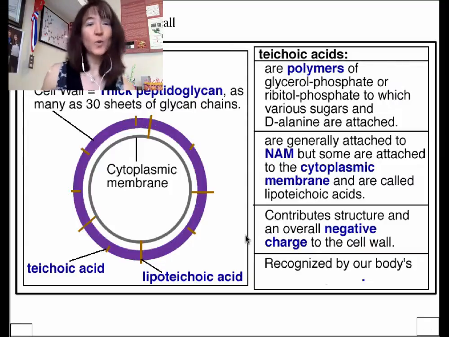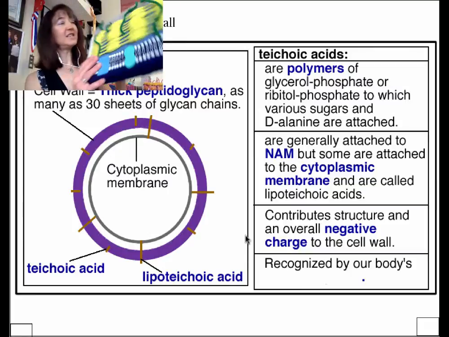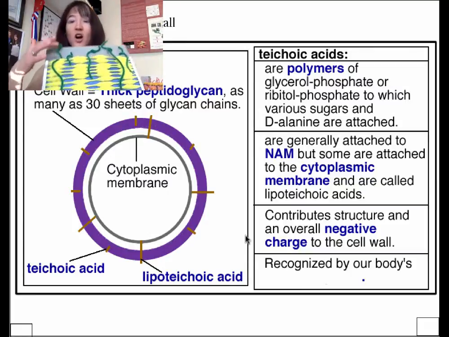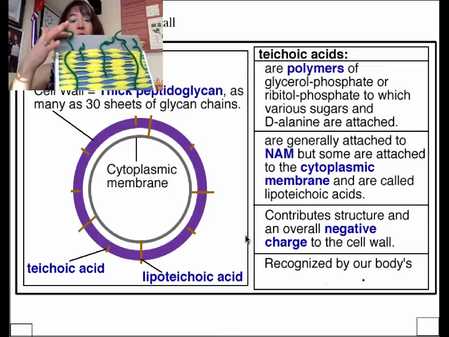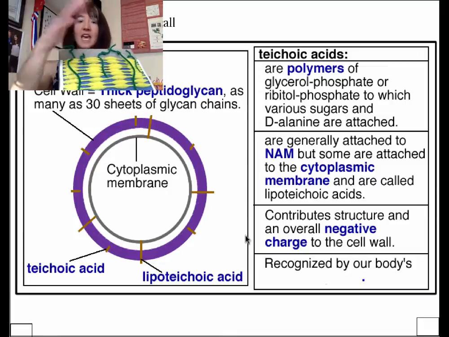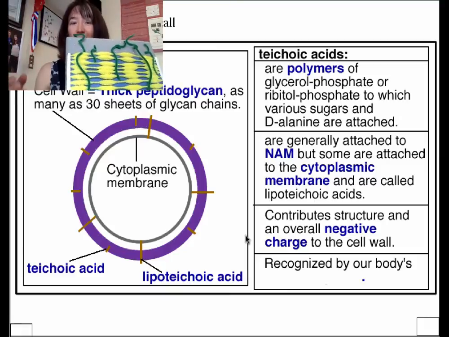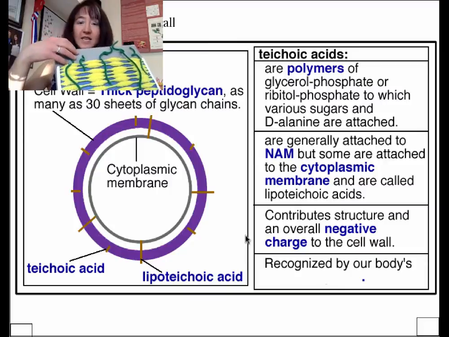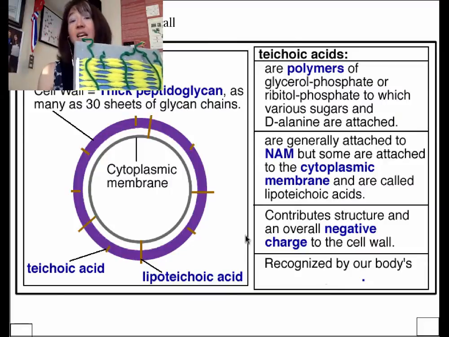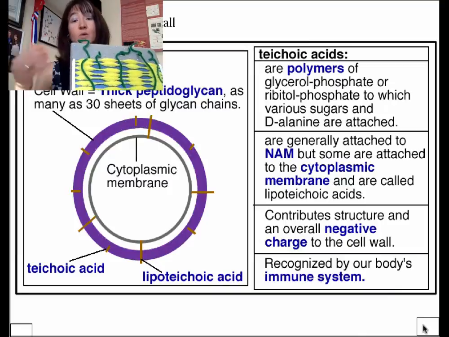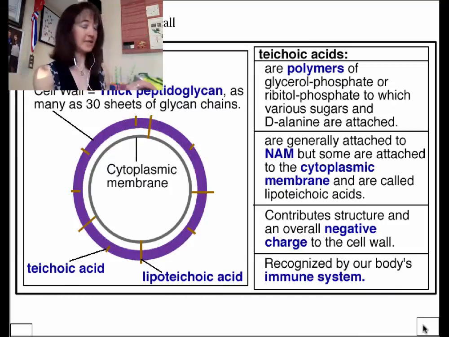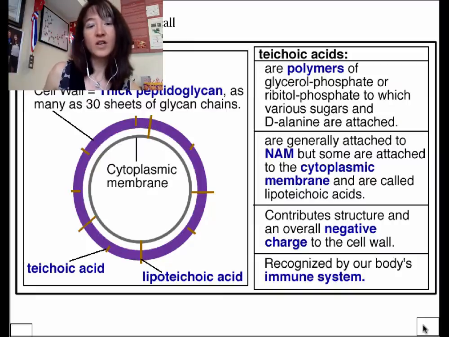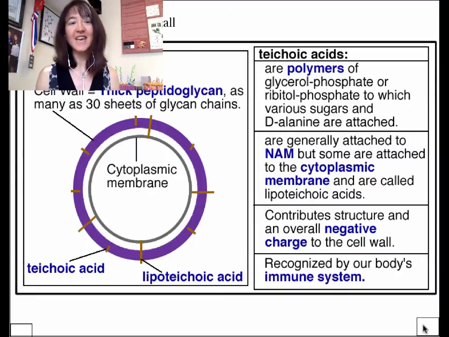But additionally, it's cool to think about the fact that these 2 teichoic acids, as you might guess, are also recognizable by our body's immune system. So if a gram-positive escapes into areas that it normally shouldn't be, and begins to cause infection, your body is going to recognize the teichoic and lipoteichoic acids. Said another way, these molecules are immunogenic. They're going to trigger your immune system to react to them. We also say antigenic. That's another term to say foreign invader that stimulates the immune system. So an antigen is a foreign invader.